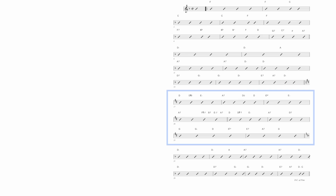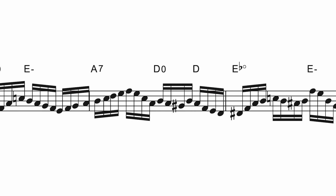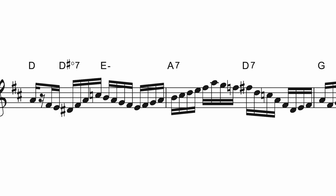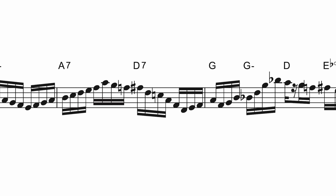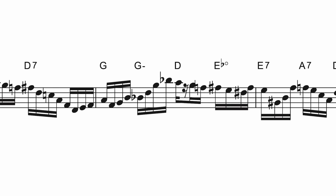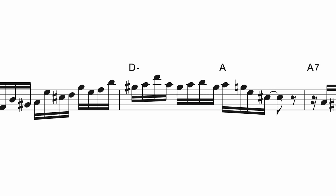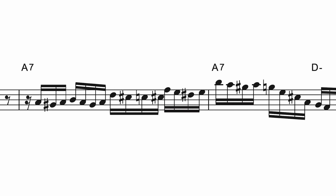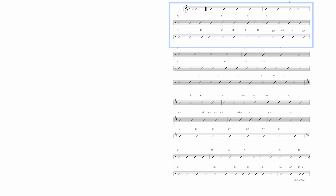In the bridge, the piece goes to the parallel major of the previous D minor, D major. After the bridge, the tune returns again to the D minor section with some two-note approaches this time, for variety. To finish, the tune recapitulates to F major, the relative major to D minor where it started.